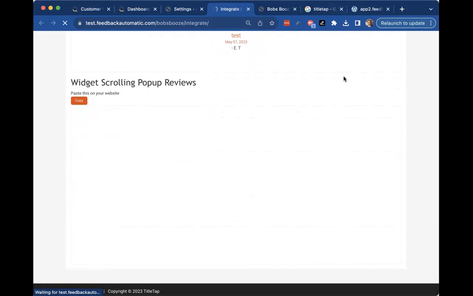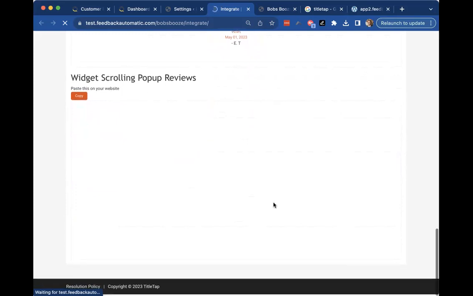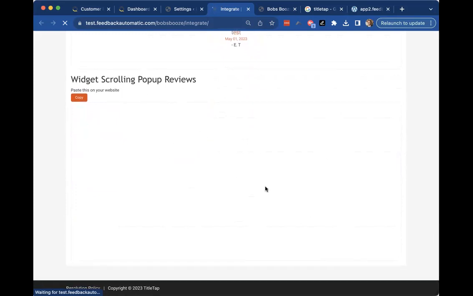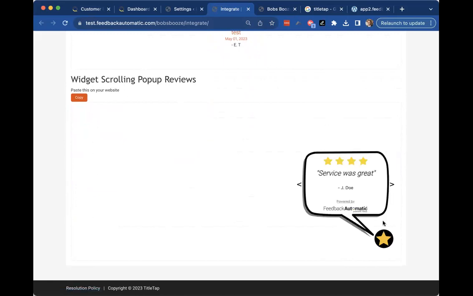It looks like it's still loading on my connection right now, but this is the widget once it pops up here. There it is. So this is that widget that I was mentioning that can be embedded at the bottom or anywhere on the page. You configure that in the settings page, where it can be in this corner, the top left corner, top right corner, or top center. You just have to adjust it based on the other widgets that the client has on their website.